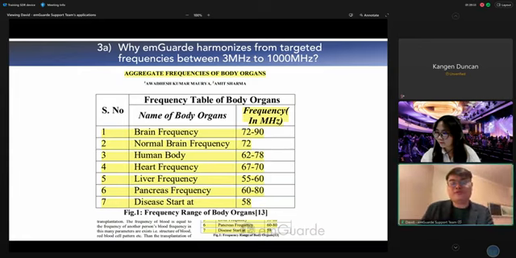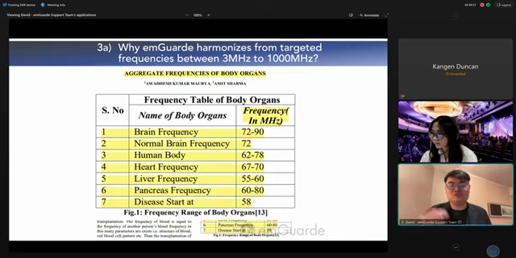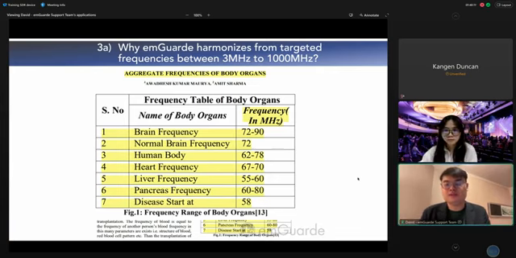Now, the normal brain frequencies operate between 72 to about 90 megahertz. Okay, same goes for the other organs. It's actually between 55 to about 78 megahertz. Now, for your information, even the MRI machines used in hospitals operate within the 64 megahertz range as well.